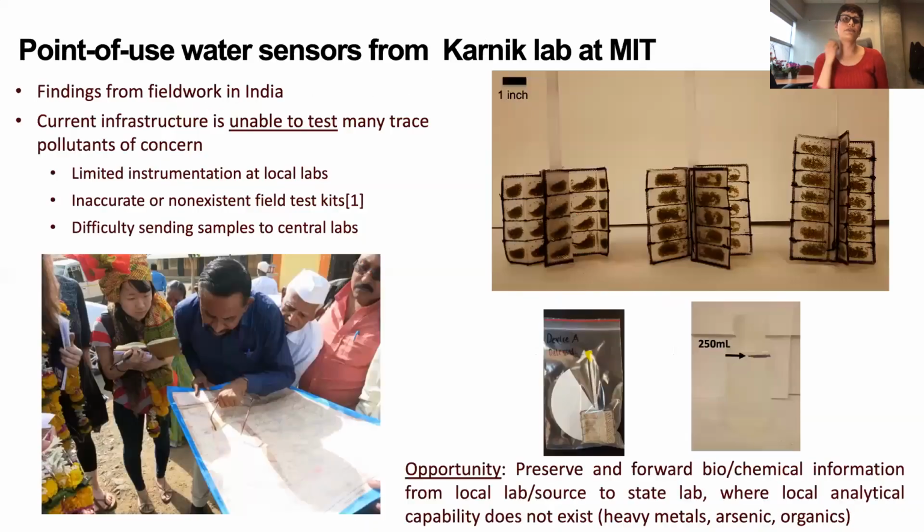And another example from Dr. Karnik's lab is about mercury contamination or heavy metal contaminations in areas in India. And what he's doing here is, it's very difficult to test because, again, you have to collect the sample, ship to a lab, get it analyzed, and then get back. And it's costly, and people don't collect them enough to be able to pinpoint the contamination.